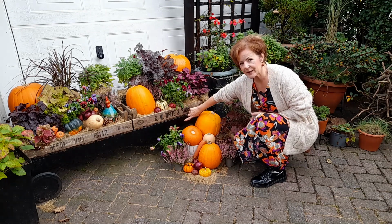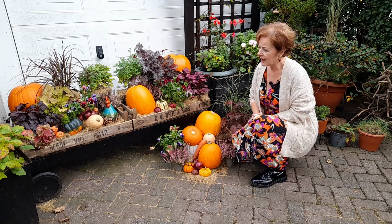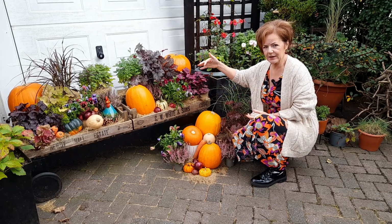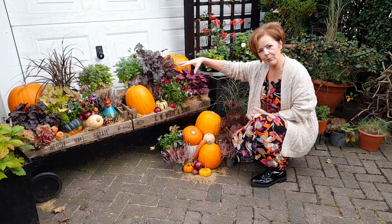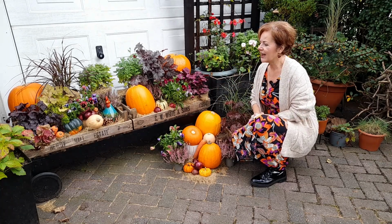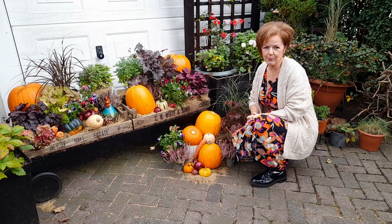I'm very pleased with this cart, I have to say. I think it's one of the most practical things that I've ever made for the garden. I think it's a great way to showcase your plants. As I say, through the year, I've been putting the plants that I buy quite regularly on a weekly basis. I put them there, and then it's a very visual reminder of all the plants that I need to get out in the garden. But then it sort of comes into its own and showcases any type of display you might want to do.